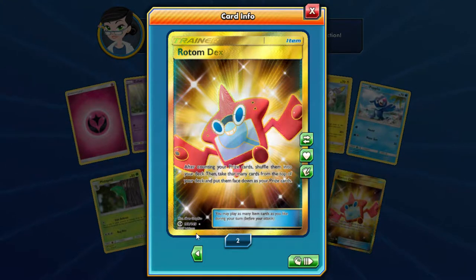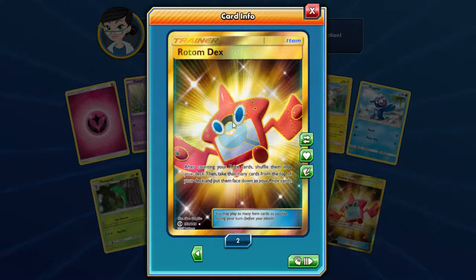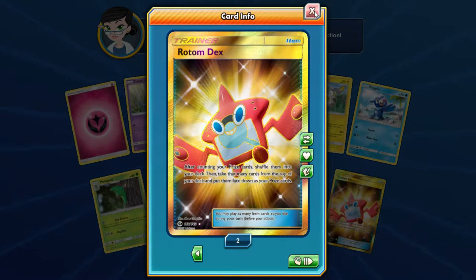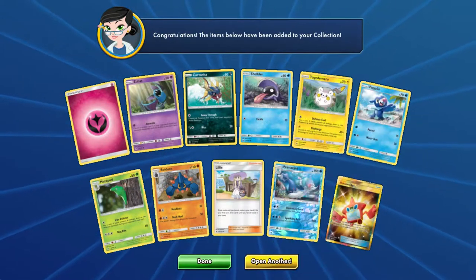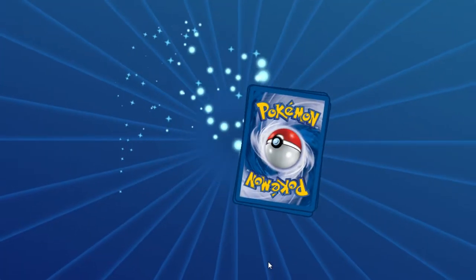So we got ourselves a secret rare Rotom Dex. All right, well, that's pretty dope. Look, I love these golden cards, like golden borders or whatever. That's actually really dope. All right, so we got a Rotom Dex secret rare. Hey, not bad at all.